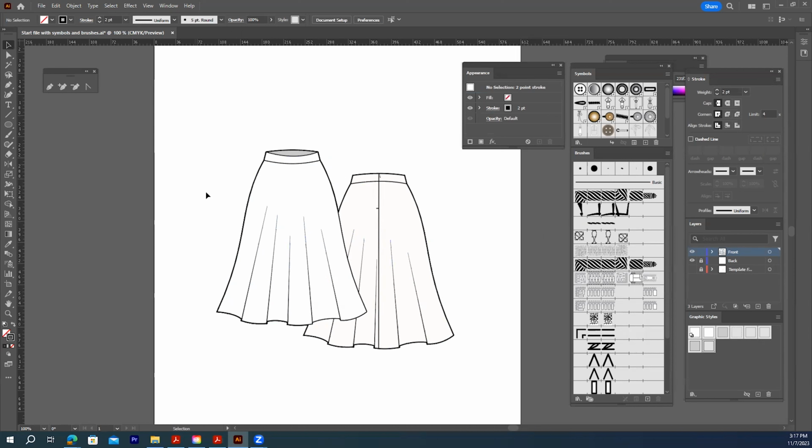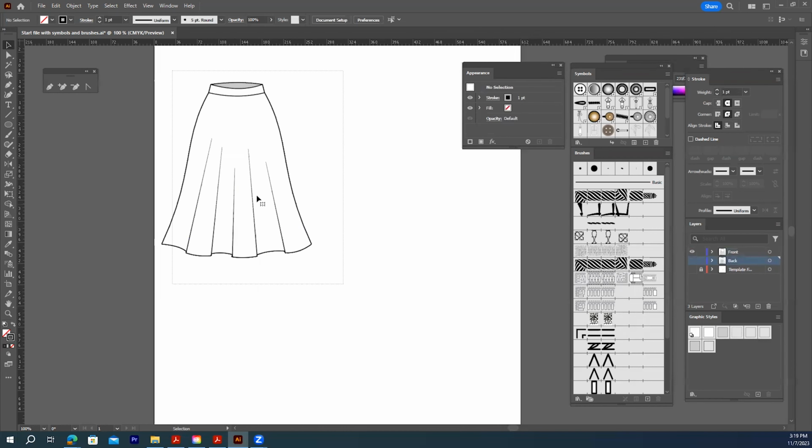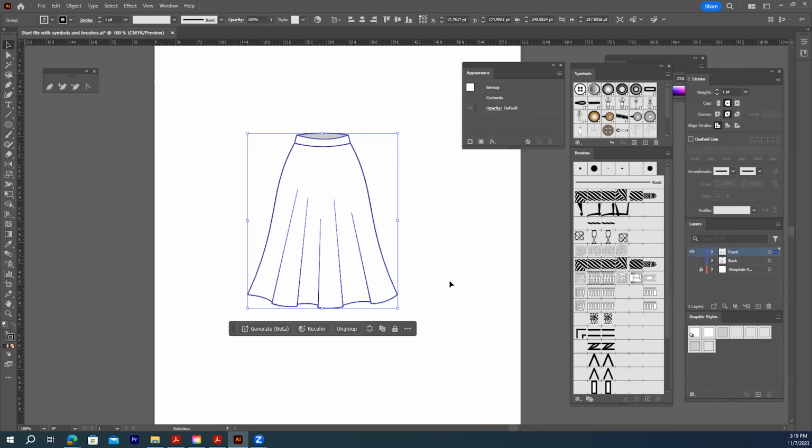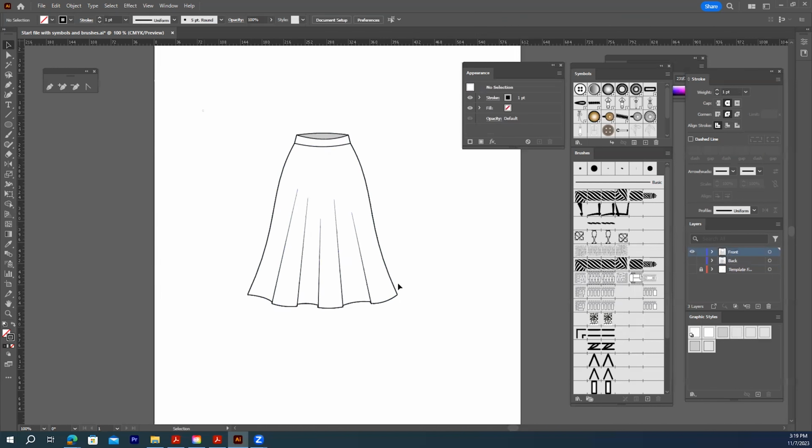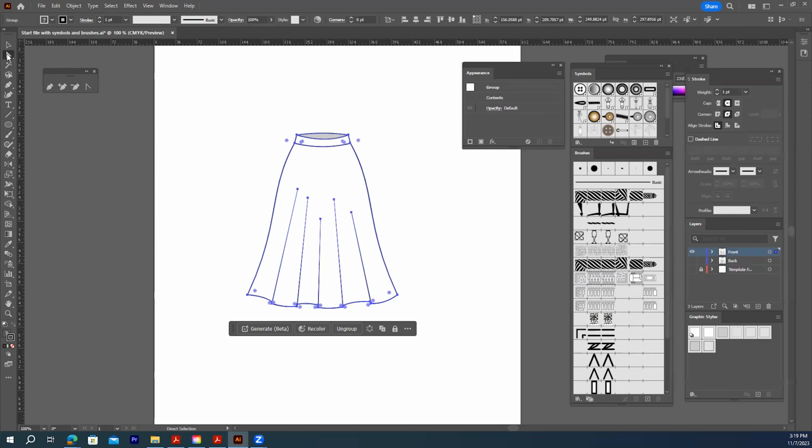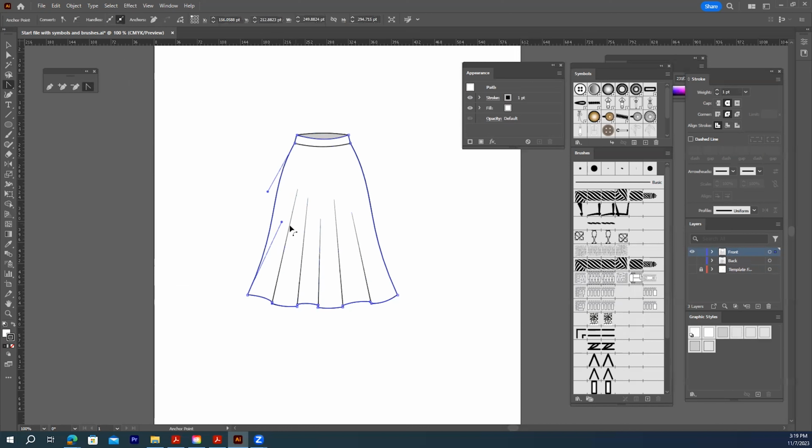Okay, how about you want a gather skirt? In that case you can use this template. Okay, let me change this skirt to a gather skirt. So select this direct selection and let me find the handles. Okay, now you can see we have S curve. We don't want S curve. And this side also. For gather skirt, we don't want S curve.